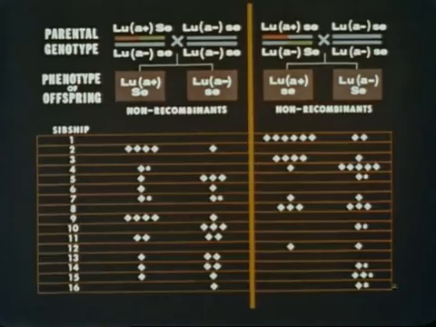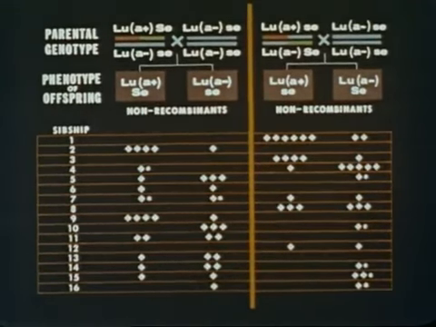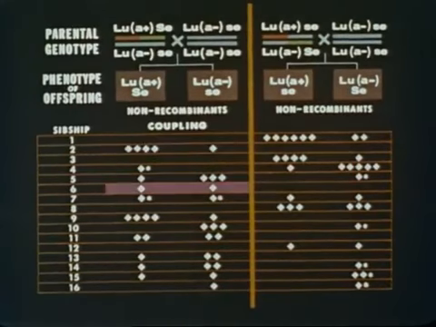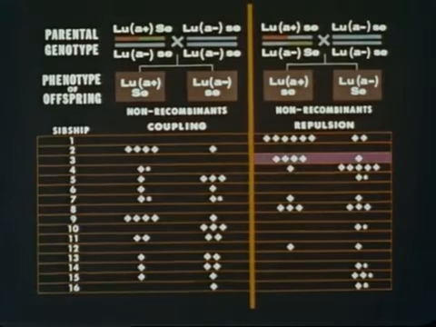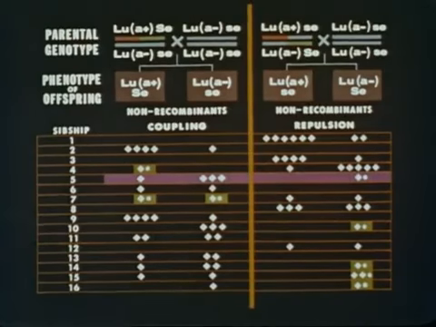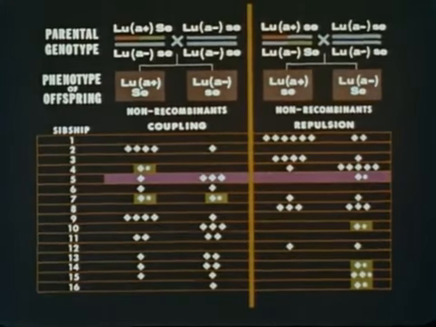In these data, note the strong tendency for children in a given family to be in either one class or the other. In those cases in which the doubly heterozygous parent was in coupling, the children were mainly of the types on the left side. When in repulsion, the children were mainly of the types on the right side. However, in each of 7 families, there was at least one exceptional individual. For example, in family 5, 4 of the 5 sibs are of expected types, but the 5th must be the result of a crossover in the doubly heterozygous parent.